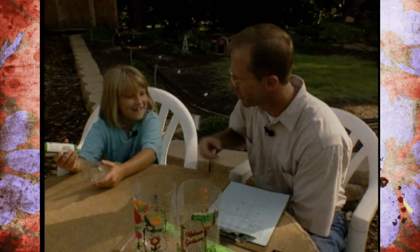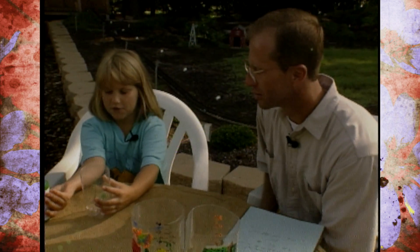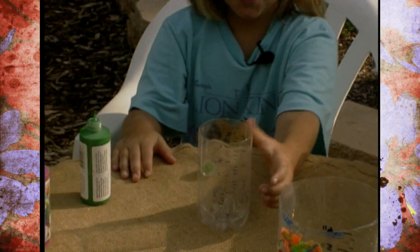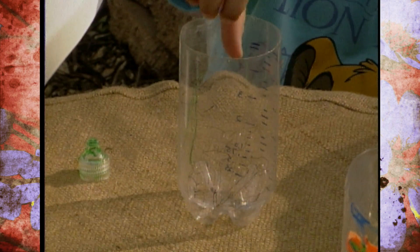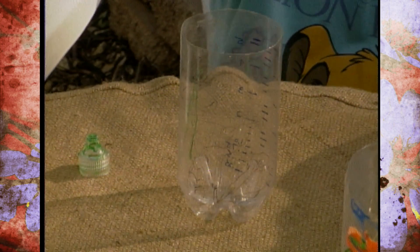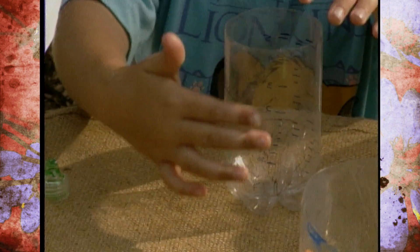How are you today? Fine. Now, tell me what we're doing here. How do you make this kind of rain gauge? What you do first is you're going to take a bottle, any kind, and you need to pick out a little picture that you like and that will fit the bottle, and you need a little side over here to make the measuring. Stick the paper inside, and then put a little piece of tape on each side so it will stay perfectly, and then you need to take a Sharpie line marker to trace it.